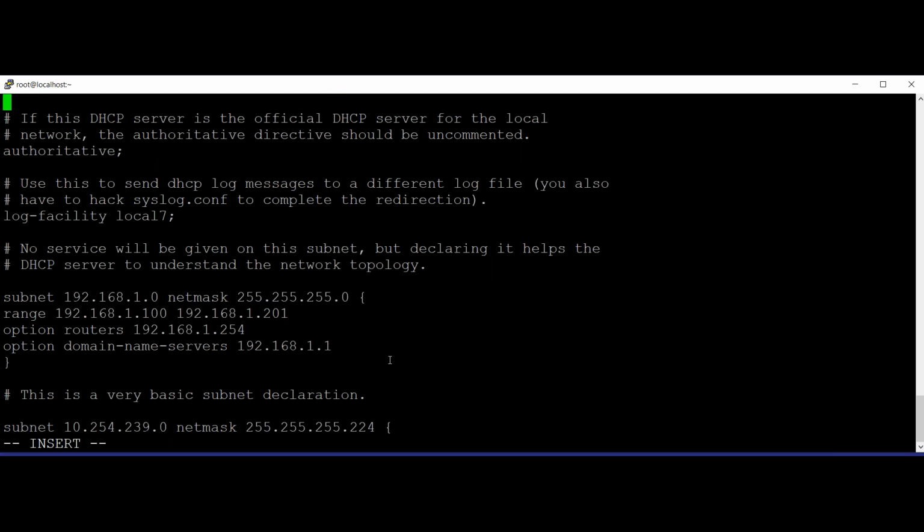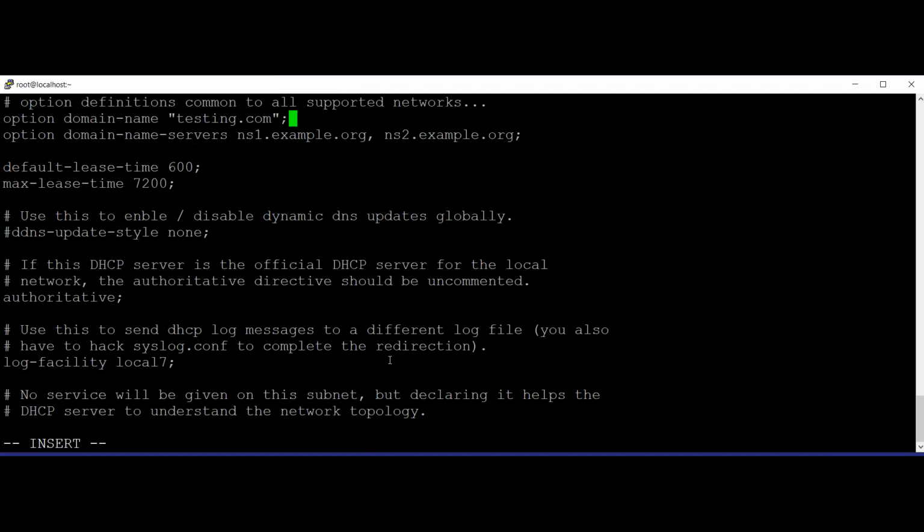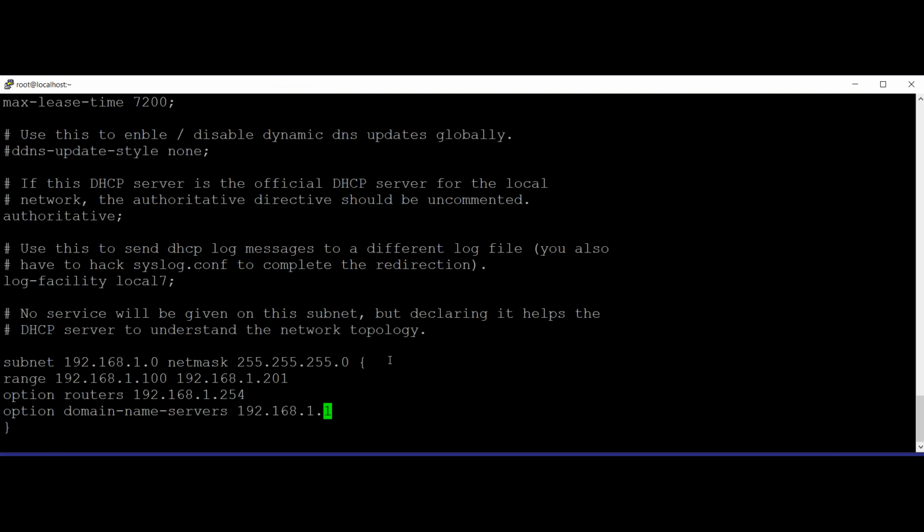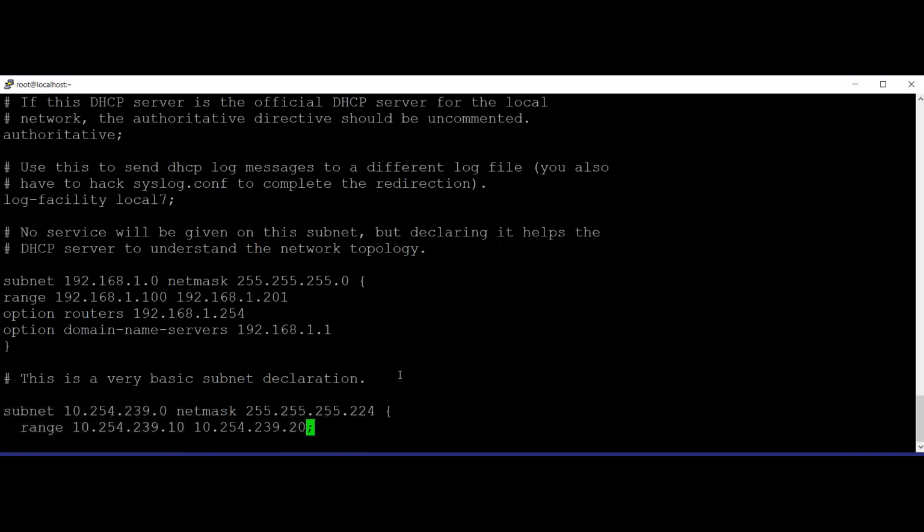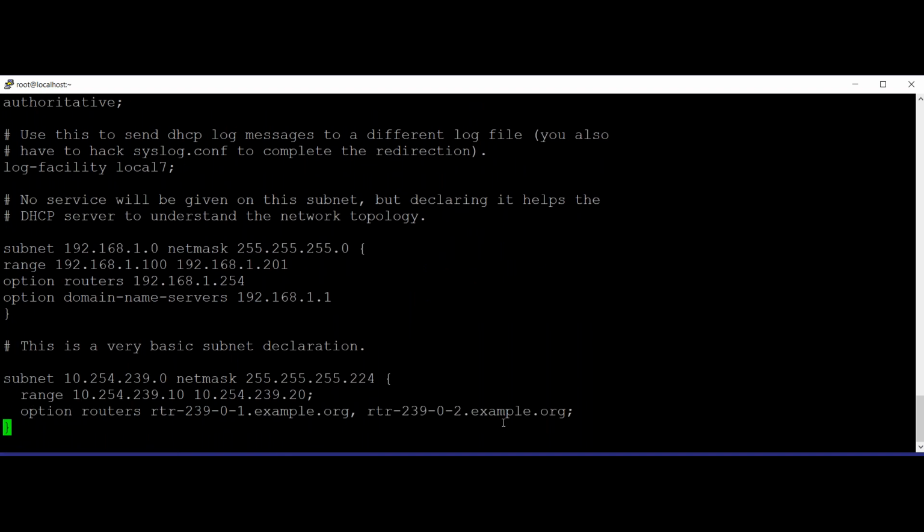And if we have set up any domain name server here, that also we can give in this domain name server. Actually, that's the main purpose of that. I have written all the things to the configuration file.